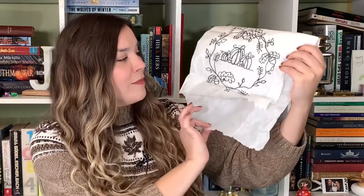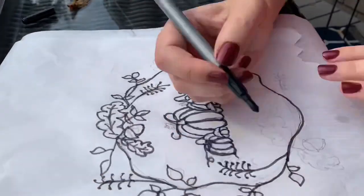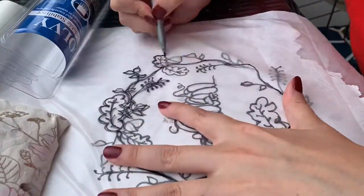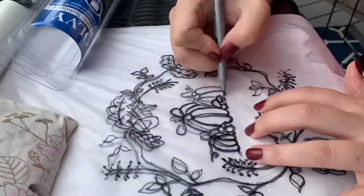I kind of wanted to put all that together, so I just drew out a really rough outline of what I wanted it to look like and I actually really liked my first draft, so I ended up just using that. I sketched this out on some pattern paper with a pencil and then I went over it in marker so I can see through it a little bit. The fabric I'm using is a dark gray, so I ordered some stabilizer — I believe it's called Sulky — it's water-soluble stabilizer. I ended up using it so I could have a pattern to follow on and it worked pretty well.